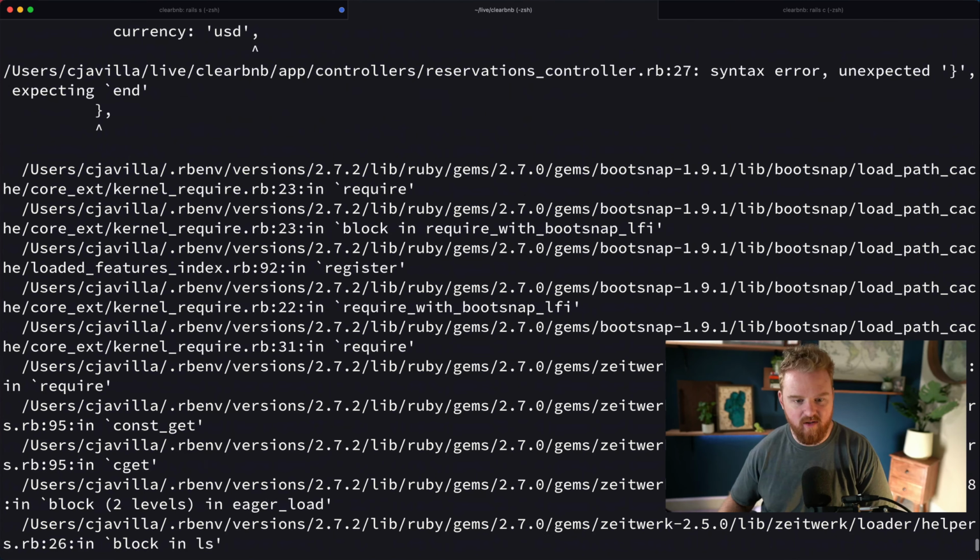Okay, so this is the weirdest thing, but anytime you want to generate a fully qualified URL where you have the domain included in the URL that you're redirecting to or generating, you have to specify that domain, or the first part of the URL, as part of your environment. There's so many different options. Who knew? I thought this was all just part of Action Mailer. And for a long time, I feel like it was. But I'm pretty confused by why there's so many different ways to set the domain. There we go. Okay, that's exactly what we want.